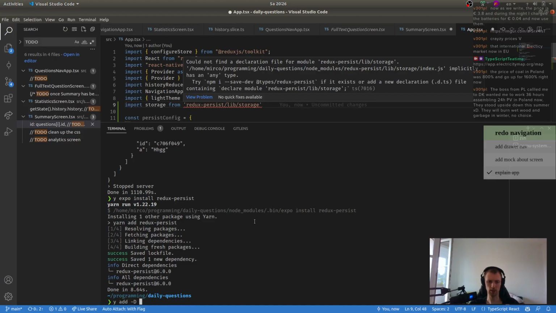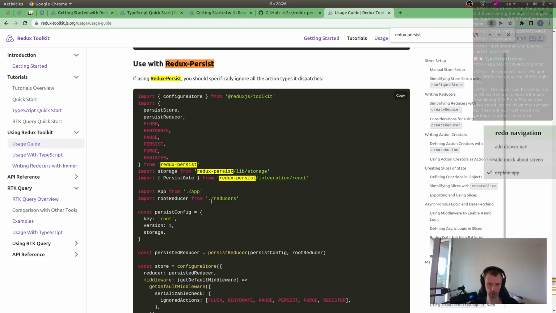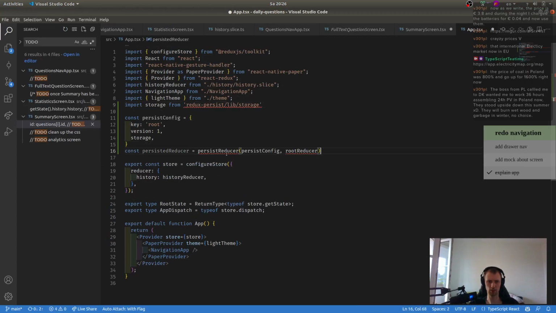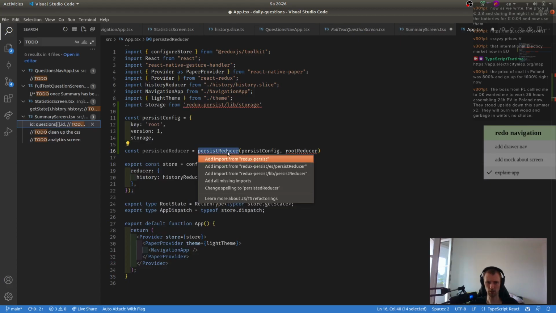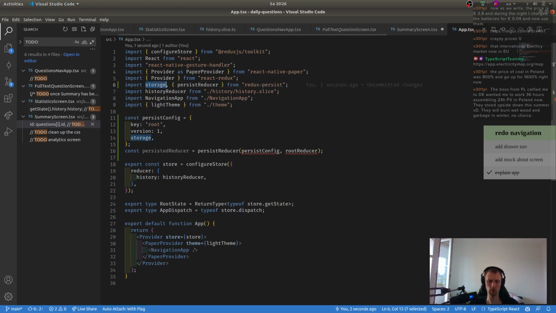Well, I add minus d partitions, TypeScript, typings. Then create a persisted reducer. Yes, we can do that as well. Hopefully we have this one now. We need to put it from there. Let's do that, right? Probably that should be good.